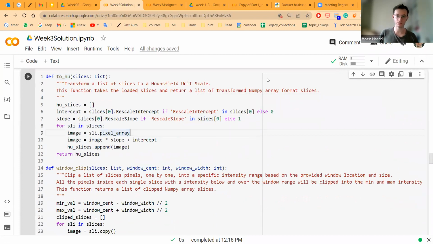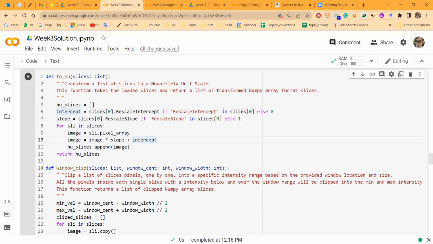Someone asked in the chat whether PyDICOM doesn't already use a slope and intercept. It does, but when you want to transform your data to the Hounsfield unit scale, you have to do the multiplication and summation again. If you mean pydicom.dcmread or those functions that we use to load the images, they must not do it, but some functions have it by default.